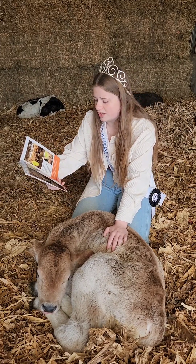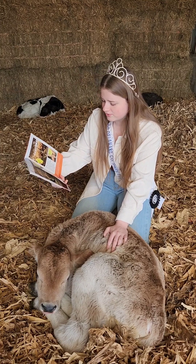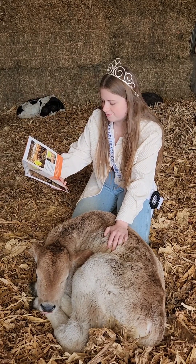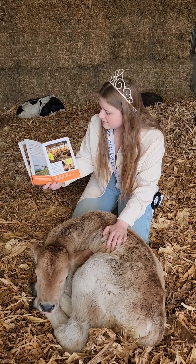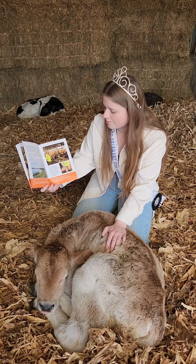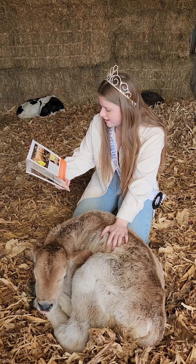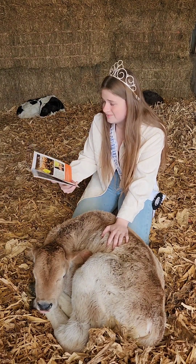Cows drink up to 40 gallons of water per day, so dairy farmers work hard to conserve water. On Lucas's farm, water is first used to cool the milk before the cows drink it. The cold water and warm milk flow through different parts of the same machine — the water is warmed up by the milk and the milk is cooled down by the water. Taking care of the environment, recycling, and making more food with fewer resources are all important to my family. The 70-degree Fahrenheit water then goes into the tanks for the cows to drink. The cows prefer the warmer water, even in the summer.